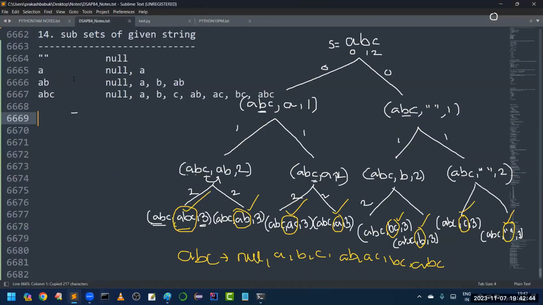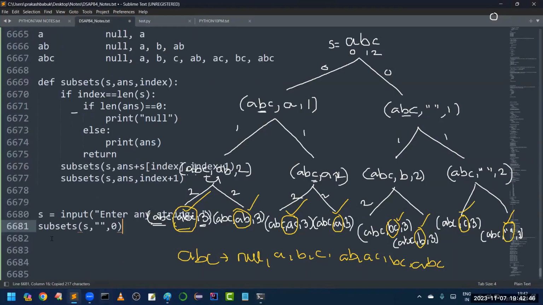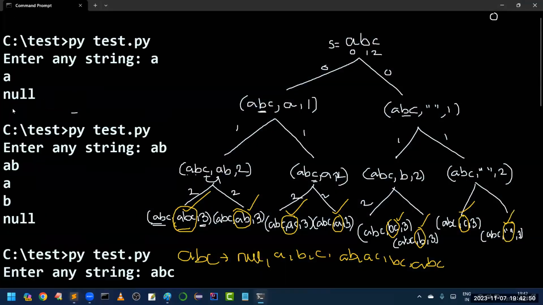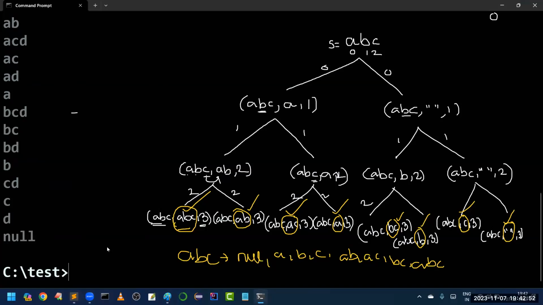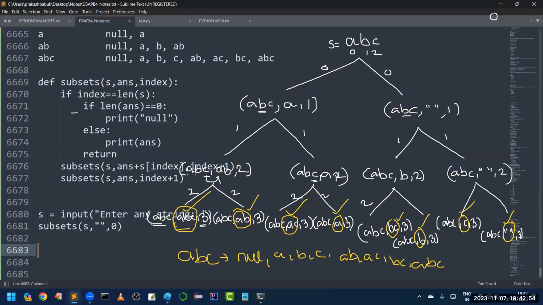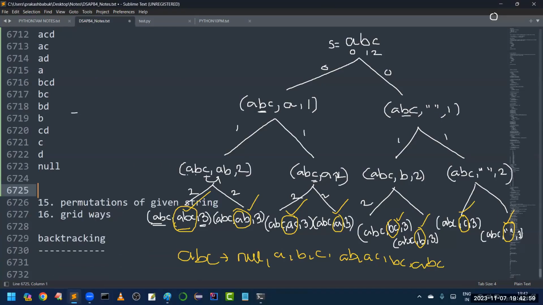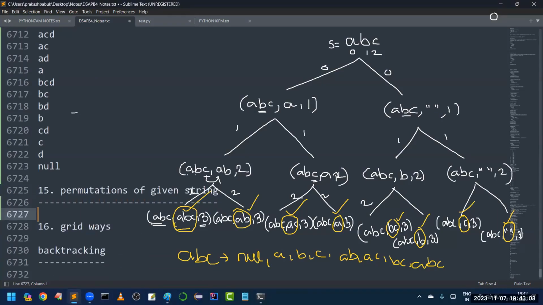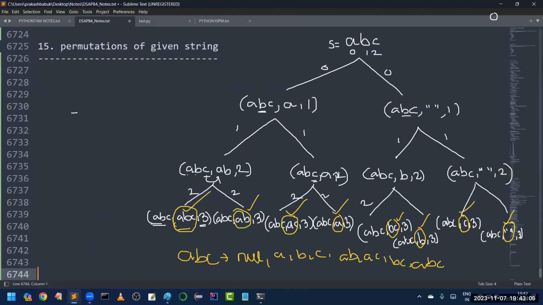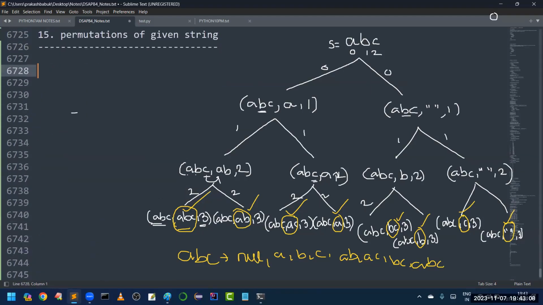So I think how to get subsets of the given string is very clear for you people. Friends, please confirm. Do you have any doubts how it is working? No, sir. This one also is compulsory. You need to take some program and some diagram, then only you will get clarity. Just take an A4 paper, write down that code and expand it. Okay, got it? Can I go for the next program?